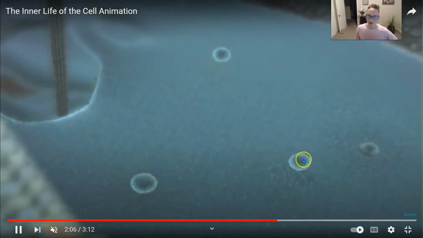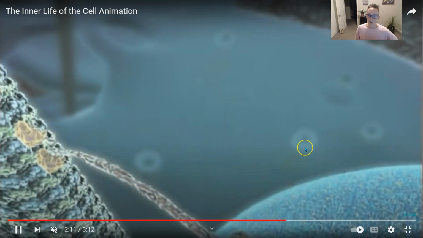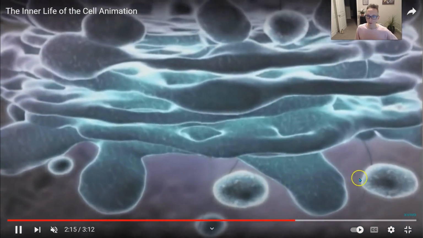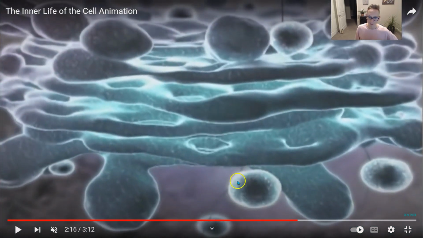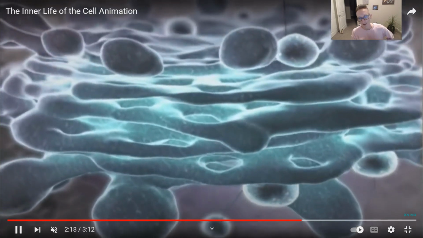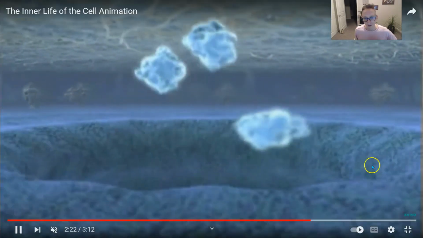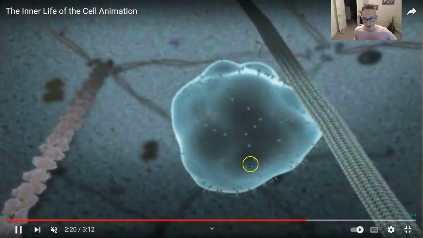Now we got vesicles budding up off of the ER. They're going to be shipped to the Golgi. We got our little kinesin motor again. So now we got our Golgi coming in here. We got our vesicles coming in on our microtubules to fuse with the Golgi. We got our vesicles coming off, walking down microtubules to leave the Golgi. This is our Amazon shipment center. That was kind of fast, a fast transition.